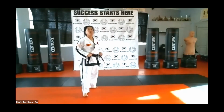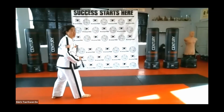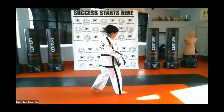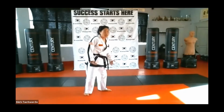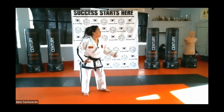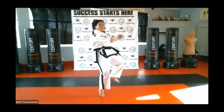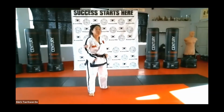All right, from here, we're going to do jumping front kick. I'm going to turn this way so you can see. Normally in class, we do a regular jumping front kick, meaning back knee pulls you up, front leg kicks. That's a regular jumping front. What I want to do is single jumping front. Imagine you're on a trampoline and you're going to push off both feet same time, just popping straight up. So instead of one, two, it's just one. All right, we're just going to do three.